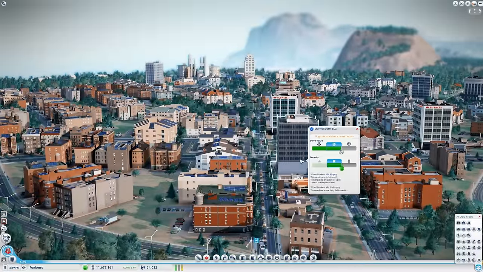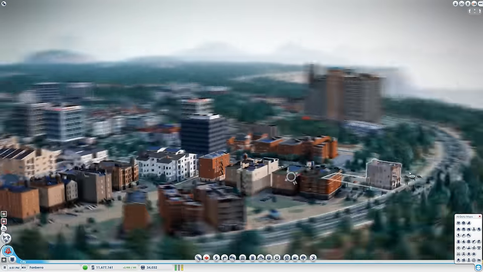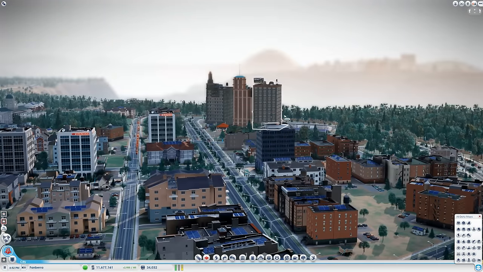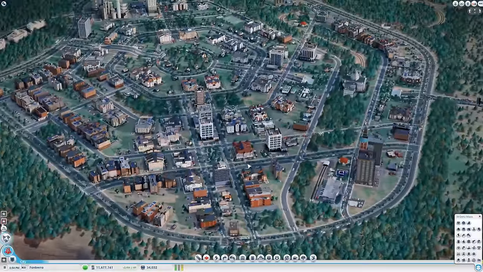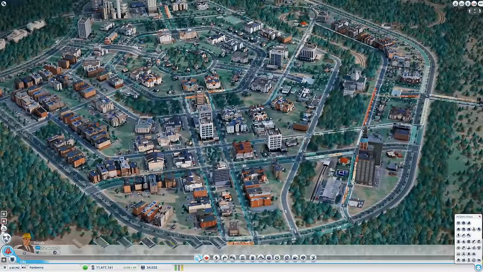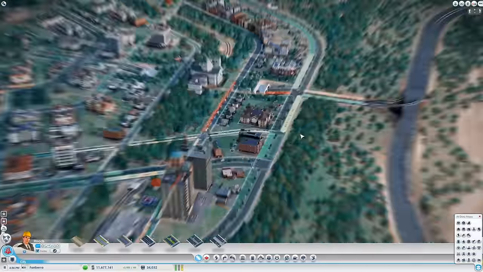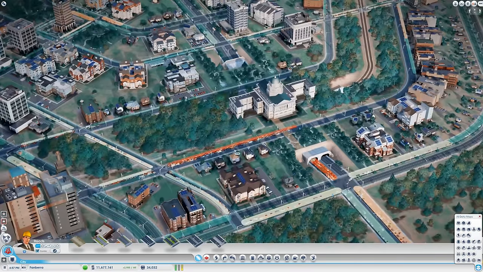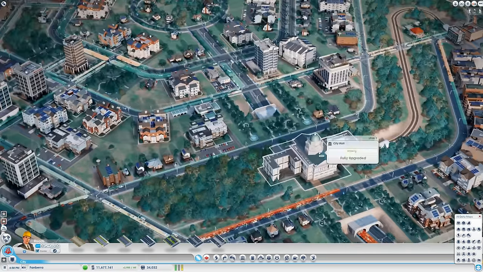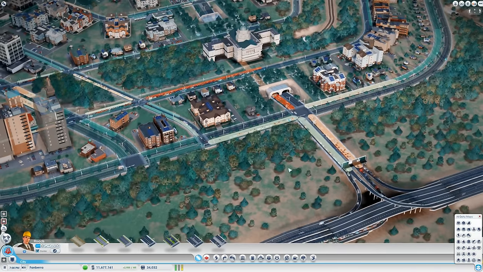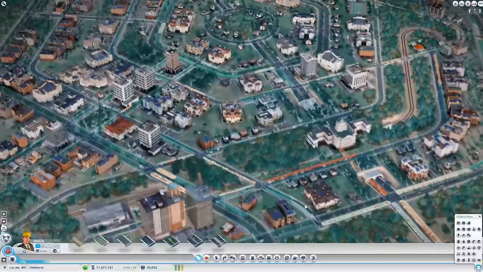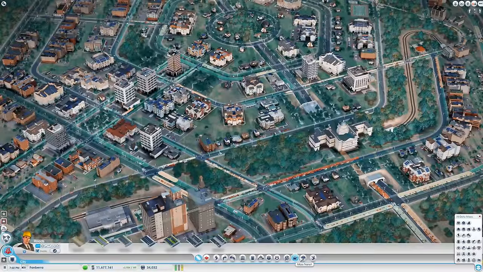The commercial businesses are medium density and they're still pretty tall. If you compare them to this, they are not that much different from one another. And traffic is not the best. I can say that. We have some red zones here, some red zones there. I don't know why. Oh yeah, because there's a traffic light here. But it flows.